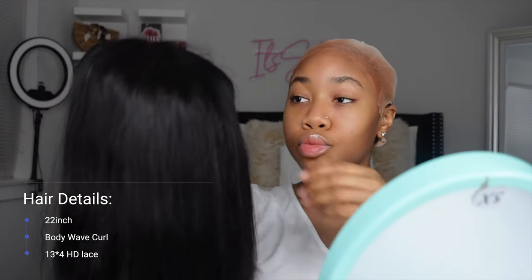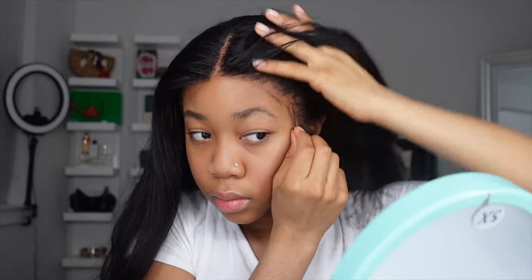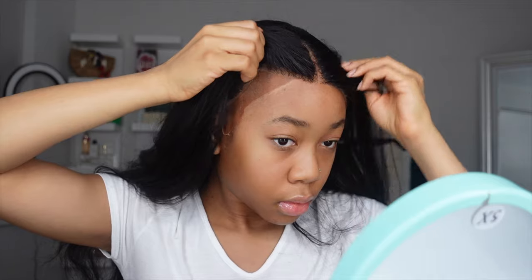I have the hair details on the screen. It's a 22 inch body wave curl and a 13x4 HD lace wig. So yeah, girl, we getting into it. I love HD laces, if y'all don't know, because girl, they just look so natural.